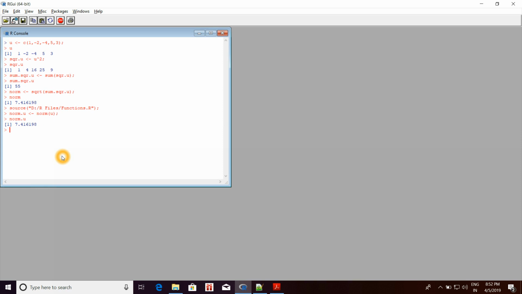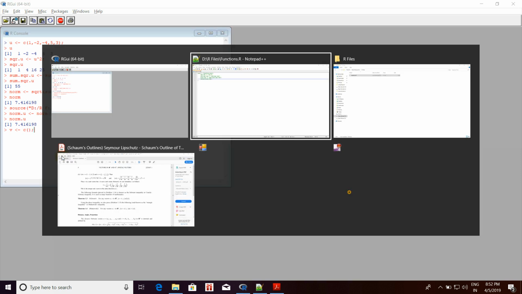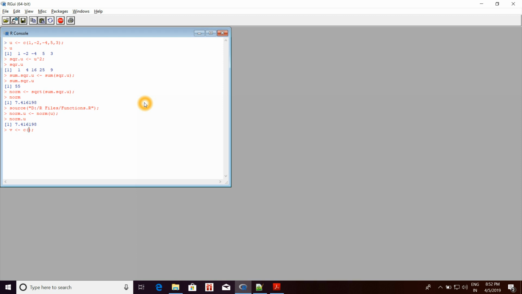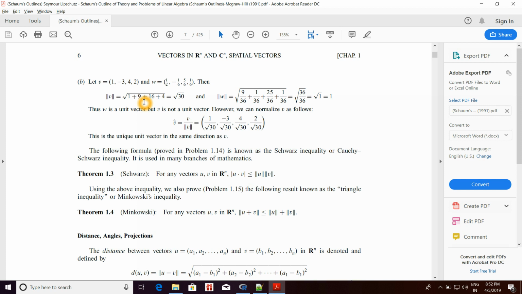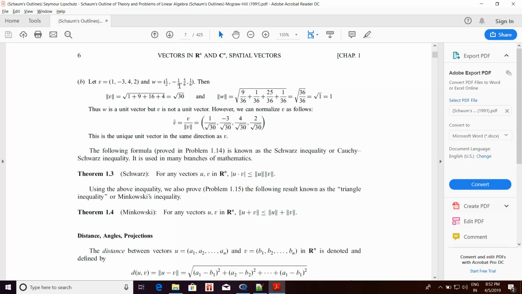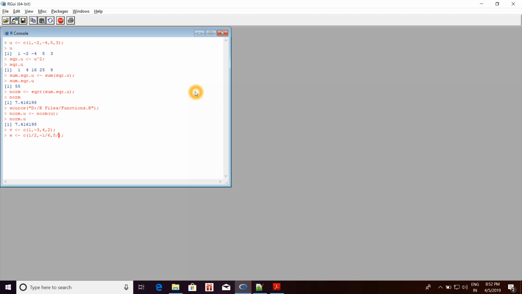Now we create another vector v as the second example. v is 1 minus 3 4 2, and w is equal to 1 by 2, minus 1 by 6, 5 by 6, 1 by 6, 5 by 6 and 1 by 6.